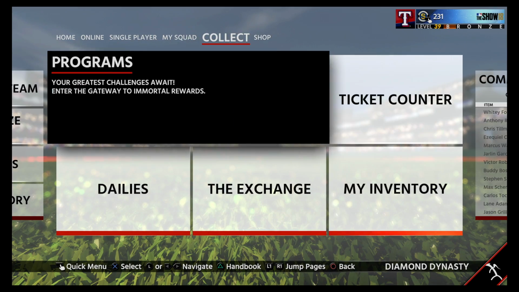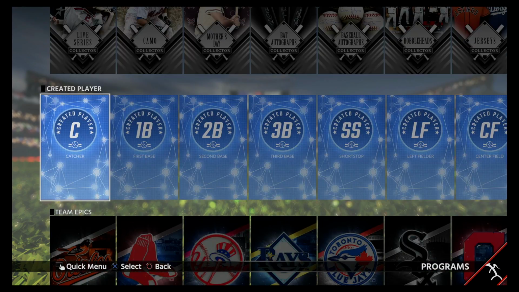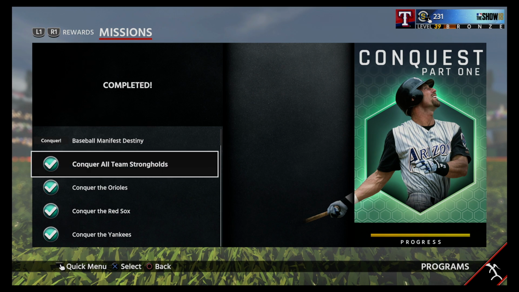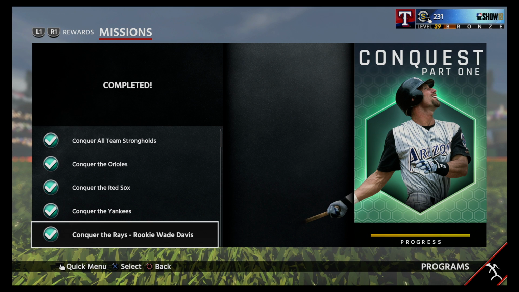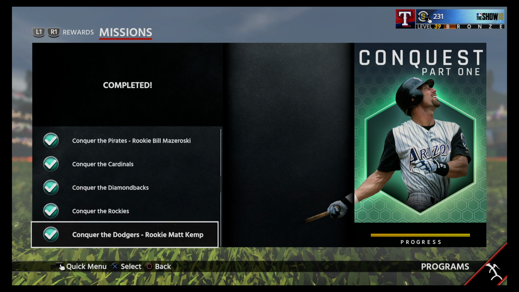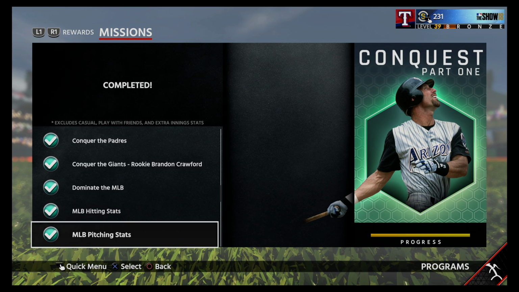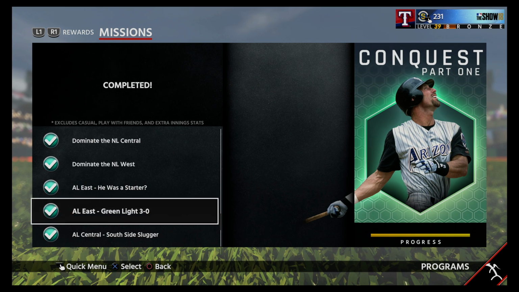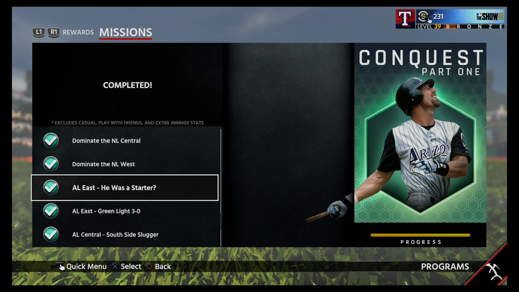So, the easiest way to get diamonds, you go to here, Conquest Part 1. You can see that I've done it all. You have to conquer each of these, Orioles, Red Sox, all these missions. Once you conquer them, some of them will give you these players: Bill Mazeroski, Eric Karros, Matt Kemp, Brandon Crawford. Then you have these MLB hitting dominating missions. These right here are the missions for those players that you get for conquering the strongholds.